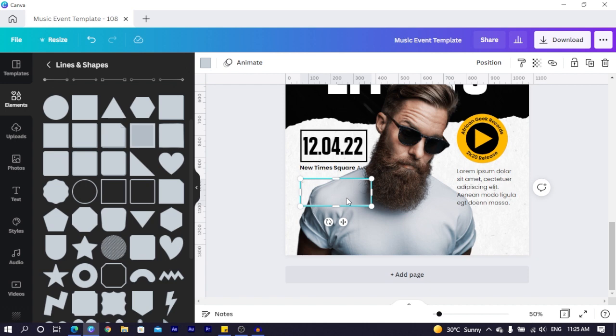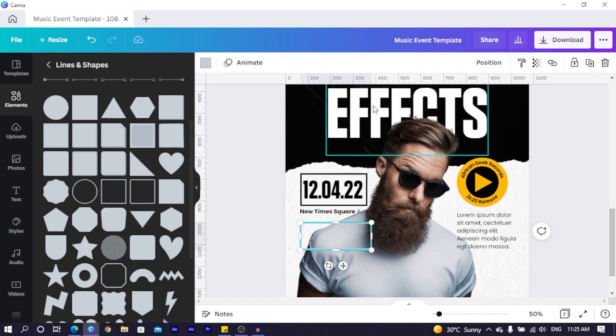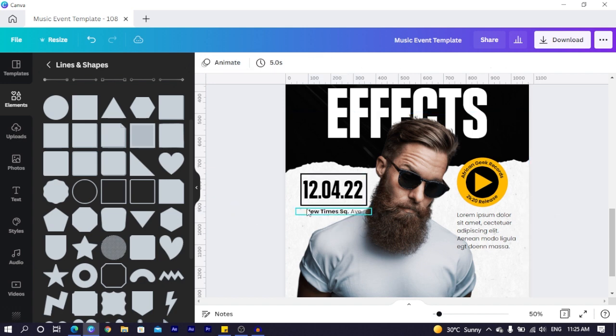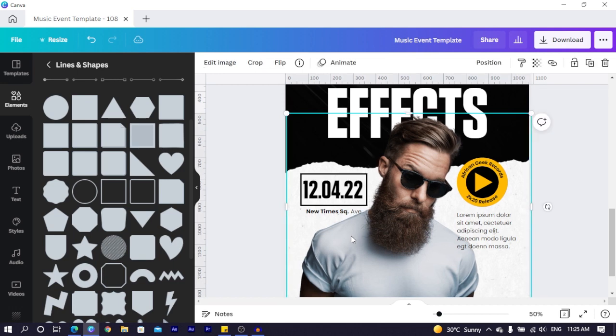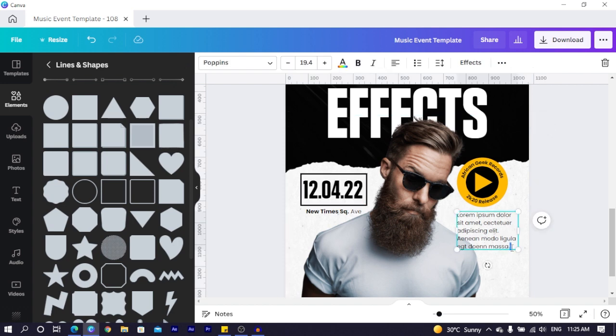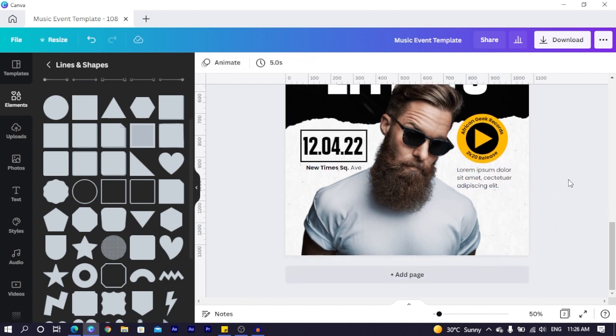Then you resize it how you want it, then you place your text on top, and the text is the same text I'm using over here. Then we have our new text. I just do this so that we don't have our text directly on top of our subject image. Then I'll reduce this text so that we can have a very clean design, like you can see.